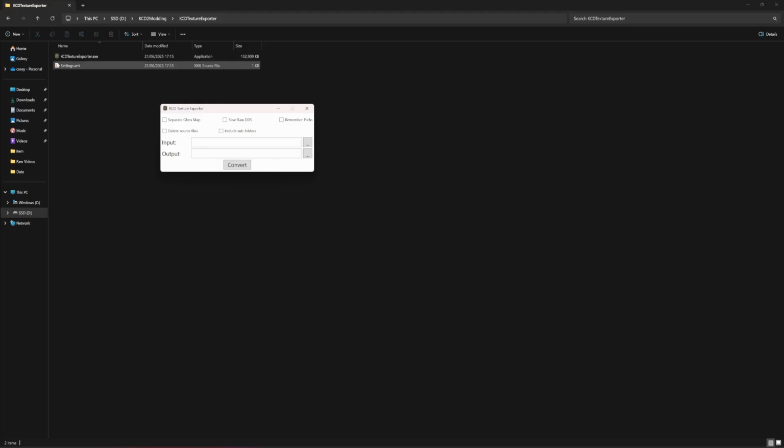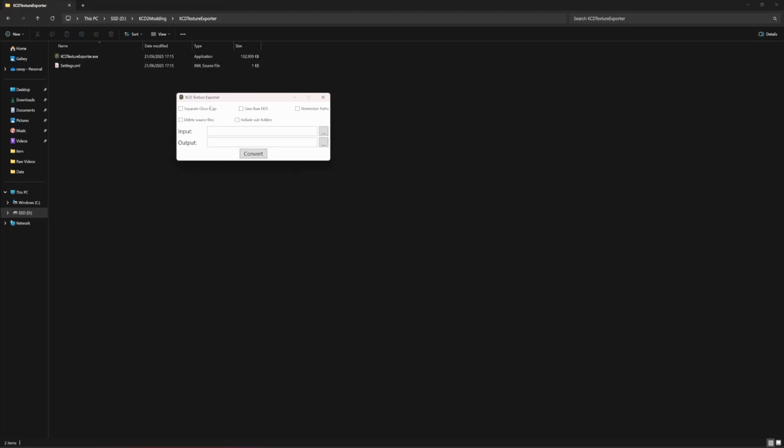Once this pops up, you should see it'll generate a settings XML file. That's normal. And then you get a bunch of options here, and this is now kind of the basic. All you have to do is give it a path for the input and the output of the files. It will do its job when you click convert. So as long as you know that's working, that's the main thing. We'll go over that in more depth in a future video. We'll actually go through taking an example of a base game texture, converting it, making a change, and then getting that back in game in the next video. So that's that tool.